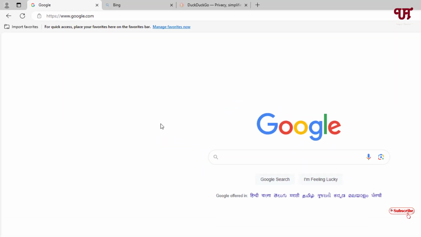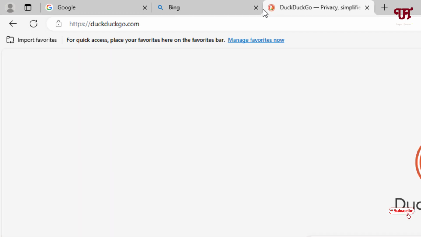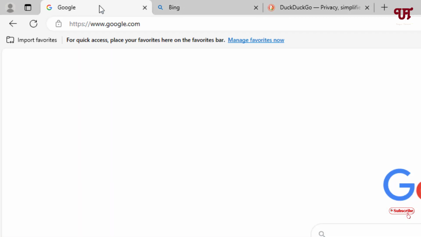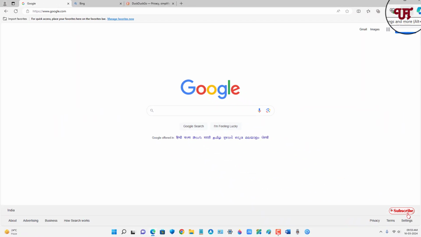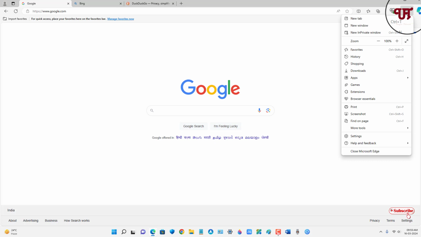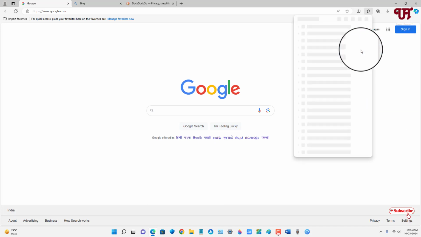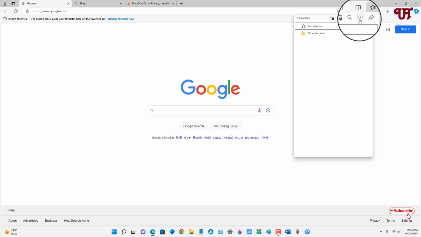Now similarly just open all different tabs with different website links in your respective Edge web browser. And now in order to add all these tabs to the bookmark, what you need to do is just once again click on the three dot icons on the right side. Here the name might be different, but the process will still remain the same. So here you can see a different name, Favorites, which is almost equal to the bookmark. Just click on it. Now once again click on these three dot icons.